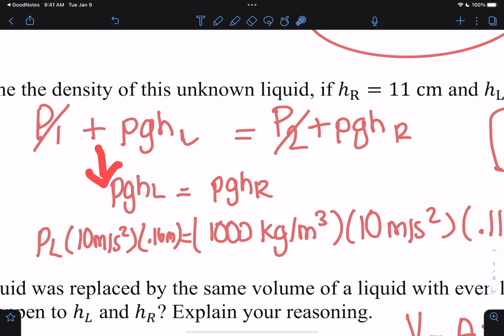So if you see a decrease in density, you have to see a decrease in height, because the volume is kept the same, so the height of the liquid is kept the same, and you're pouring in just the same type of water, right? You're not pouring in really heavy water or really thick water or anything like that, right? So it's just the same water, and so the density of water should stay the same, gravity should stay the same, height here should stay the same because of the volume. And so if you're decreasing the density on the left-hand side, you also would have to decrease the height on the right-hand side in order to make sure that the product and the pressure on both ends would be the same.